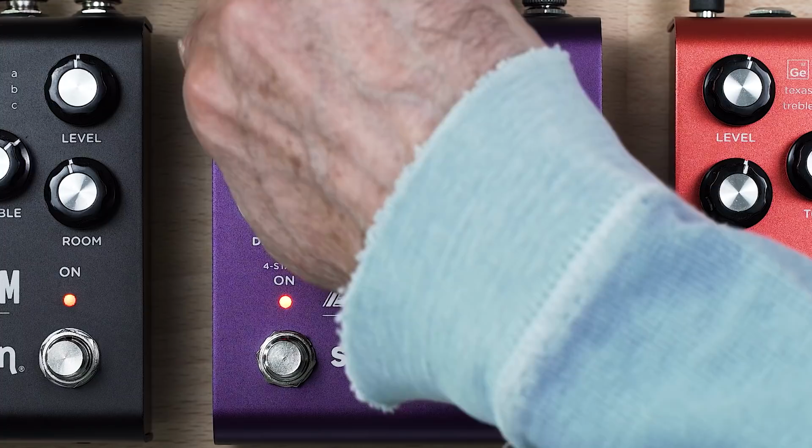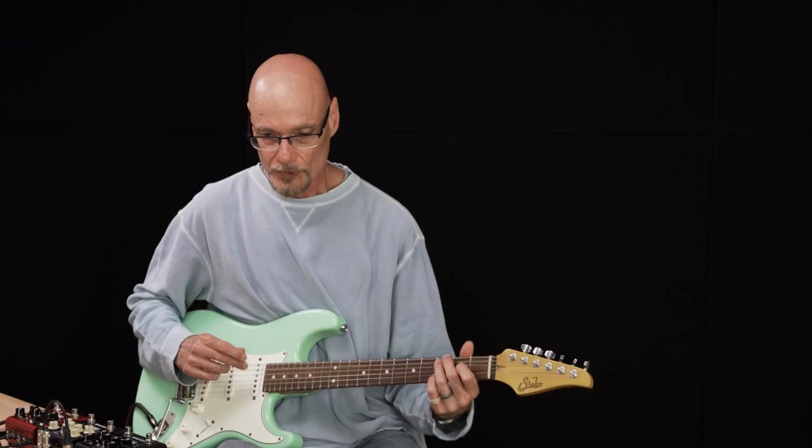Experimenting with the mix control at higher levels can give some almost tremolo-like sounds.